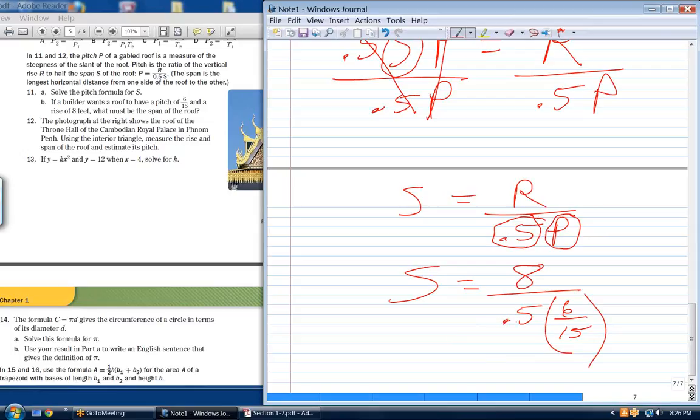We can do this a couple of ways. We can multiply the 0.5 times the 6 and get 3/15 as our first step. And then how do we divide 8 by the fraction 3/15? Flip the denominator and multiply. In other words, we don't know how to divide by fractions, but we know how to multiply by fractions. So you take every division problem and you turn it into a multiplication problem. So 8 divided by 3/15 is the same as 8 multiplied by 15/3. Well, 15/3 is 5, so 40 is the answer.